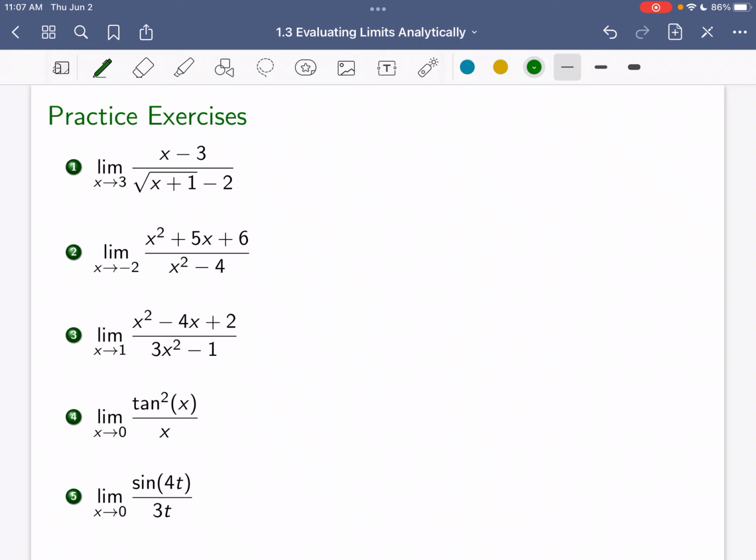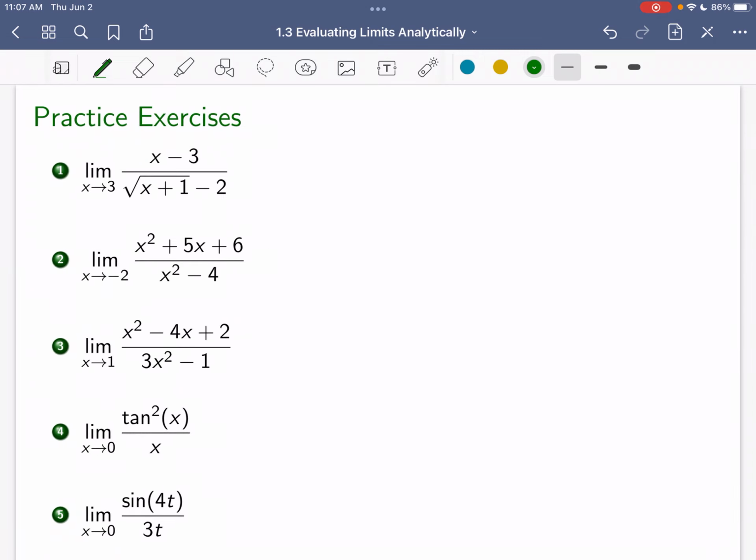The first thing I would ask myself is, does direct substitution work? Can I just plug 3 in and have that work? If we plug 3 in, we'll get 0 on top. That's not necessarily a bad thing. If we plug it into the denominator, we will also get 0 in the denominator. So that's problematic. So how might we deal with this problem? We need to do some work, do some algebra to try to get to a point where we can evaluate it.